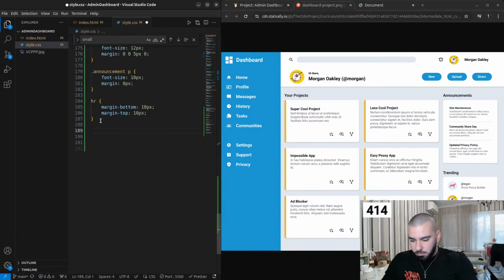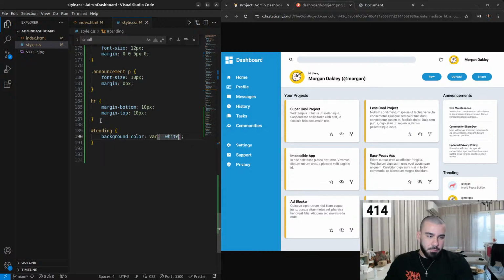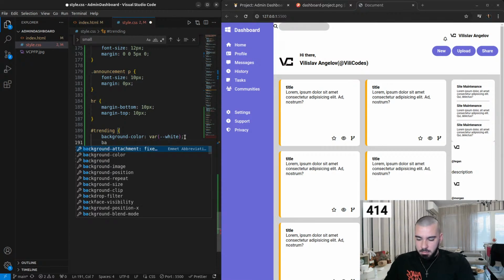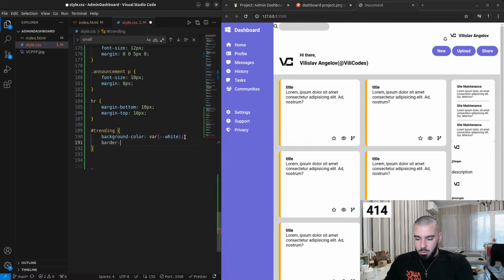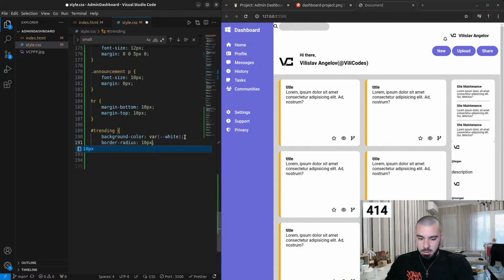We'll do ID of trending, background color var white, and nothing happened. Trending, it needs to be trending. Alright, border radius again, border, not border, we will do 10 pixels.